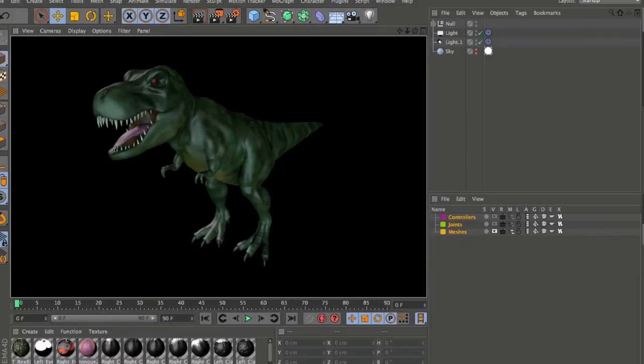Alright, in this video we're going to take a look at the different viewing options that we have within Cinema 4D R16. This will be very consistent with other versions of Cinema 4D as well, including Cinema 4D Lite. So when you first open up Cinema 4D, you're typically going to be in what's called the perspective view.